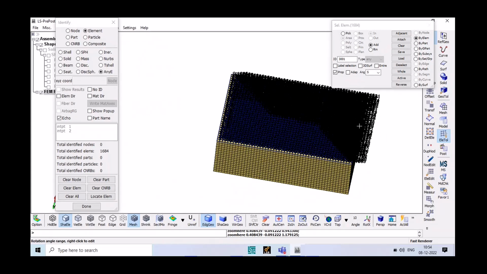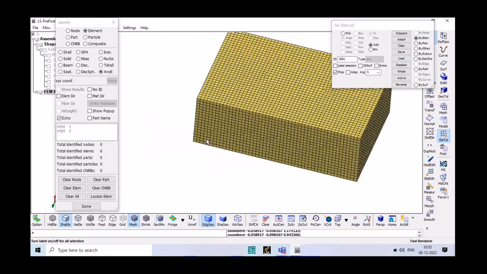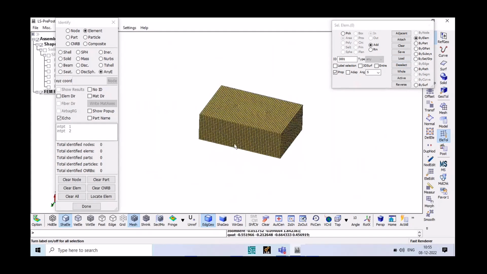In the node case, you will not get the propagation option. We get the propagation option in the case of part, or by edges, or by path, or by elements. Okay. So we'll clear it again. Deselect it. Okay. So like this, we can do selection also.